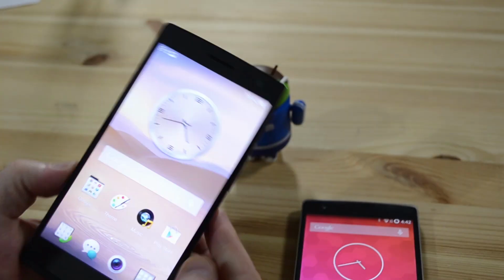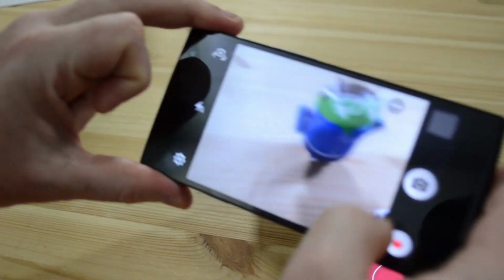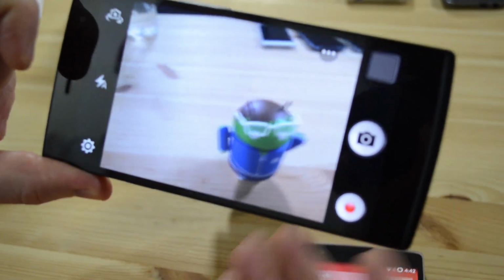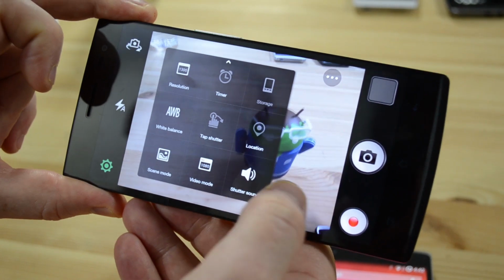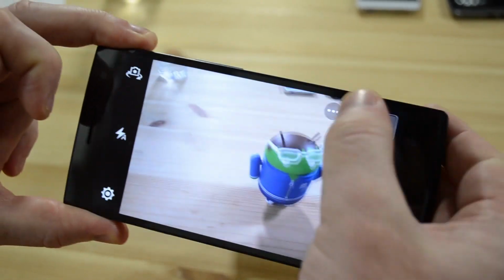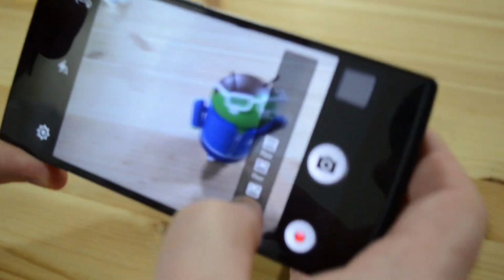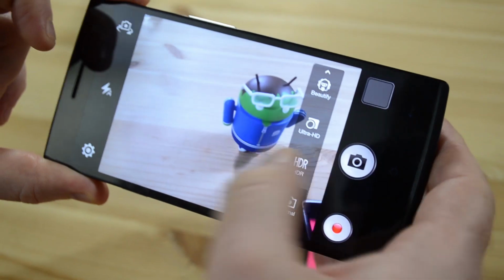Now, if we look at the camera app here on the Oppo Find 7, I think this is a much more familiar kind of interface. I can look at all of the different settings for the camera. These are kind of deep settings here, I would describe them as. But if we want filters, they're just here and they're ready. And that's all of the filters that we have. And it's really quite easy to understand and very, very simplistic.